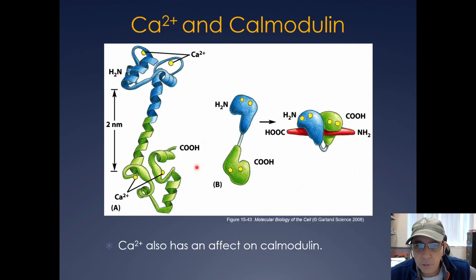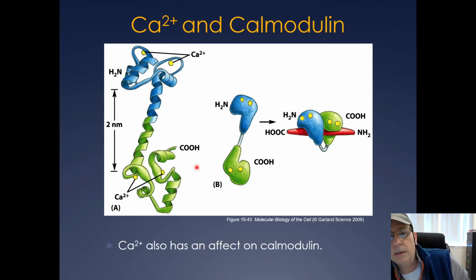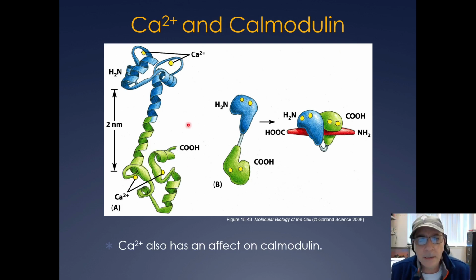So calcium can do a couple of things in the cell. One of the things it also does is it can bind to calmodulin. And so here's the calmodulin molecule. You have calcium binding sites on it, and then once it's activated, or once the calcium's bound, it can help activate CaMK-II. Okay, so this is just an example of the conformational change that it'll undergo.